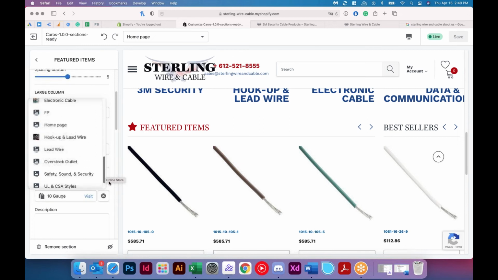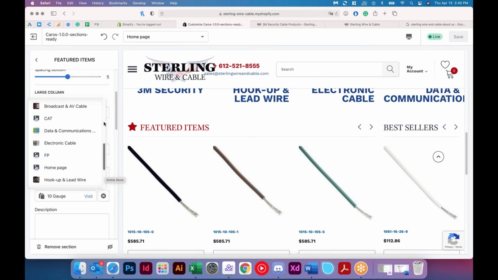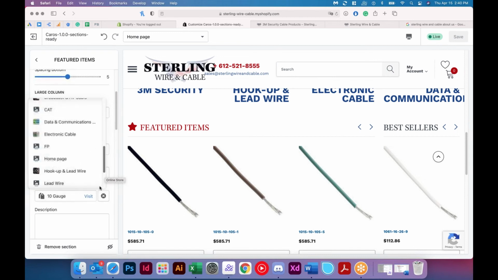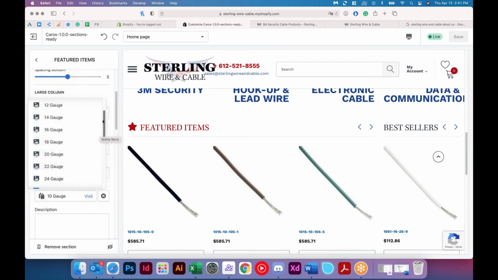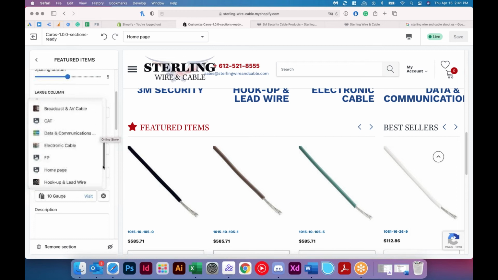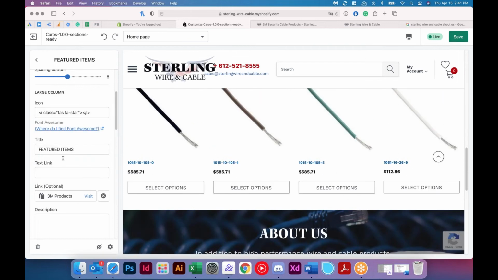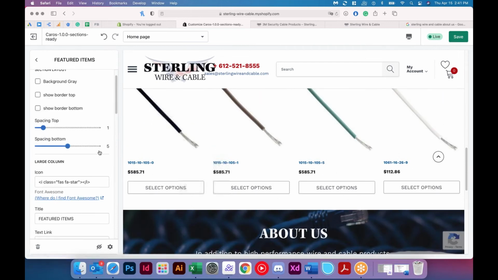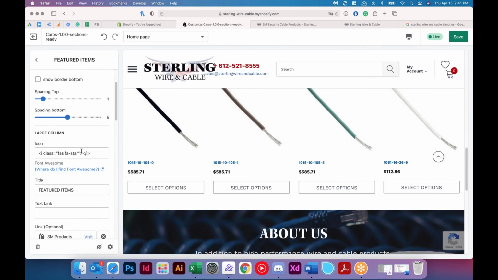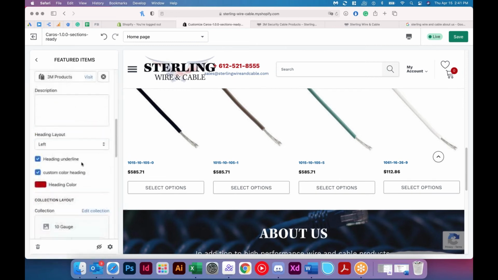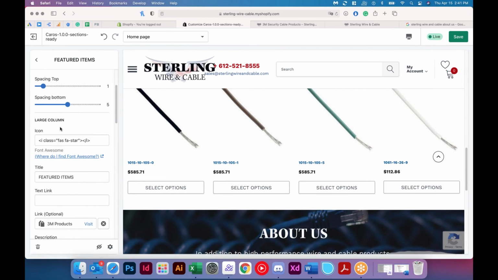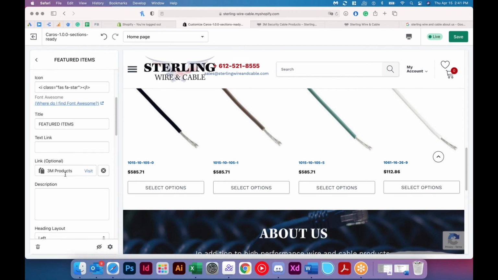So there are certain things on here that you can point the user to, depending on what product you want to highlight on the website. Let's say instead of showing the 10, 15 cables, you want to point the client to the 3M product. You can click on that as well, and it will show them that, and that is where you change the link.